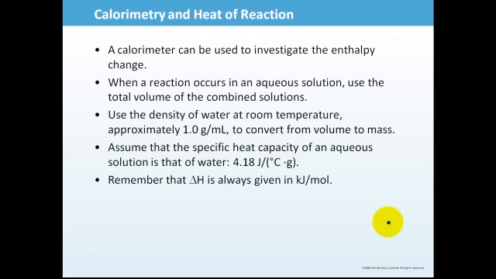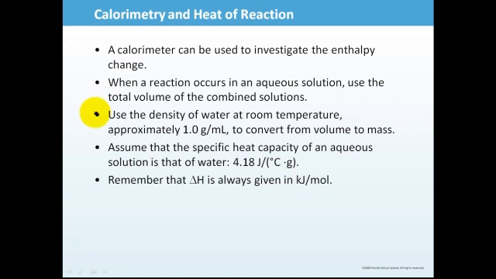Now, to get all those numbers then, we have to use a calorimeter, just like we did in the regular assignment. Okay, but now we're going to look at solutions, because this is typically how we do reactions. We don't usually do just metal and water. We typically have solutions. We mix them together. They either gain or lose heat, and then we want to calculate how much heat energy is gained or lost in that chemical process. So we're going to use a calorimeter just like we did in the regular assignment.